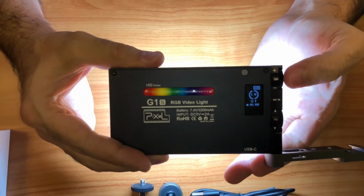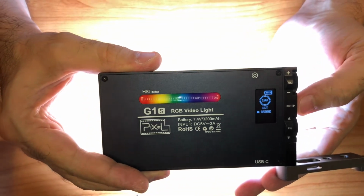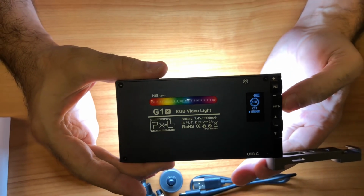I would say that's a great range to enhance your filming in your vlogs, given the circumstances.